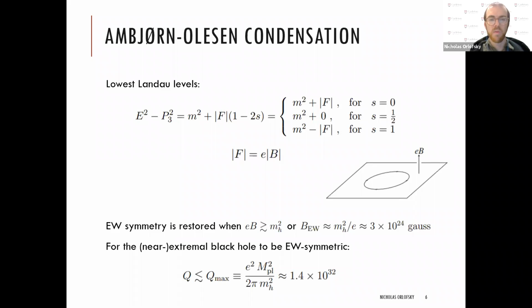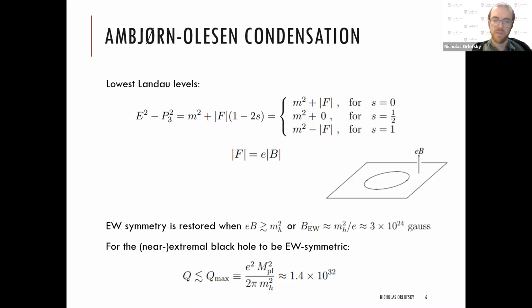Okay, so once this magnetic field becomes large enough, you get some interesting effects. You have these Landau levels, where particles are essentially orbiting around magnetic field lines, and you have this quantum effect where you have all these various modes of quantized orbits around the magnetic fields. The field itself ends up giving a contribution to the mass terms of your fields, specifically the mass terms of the boson fields.